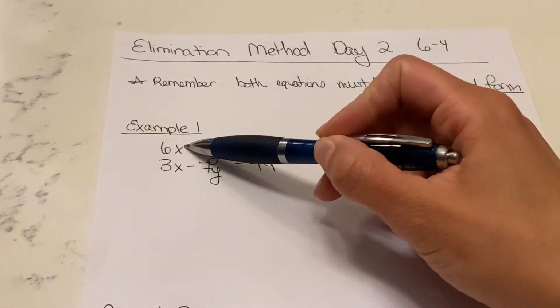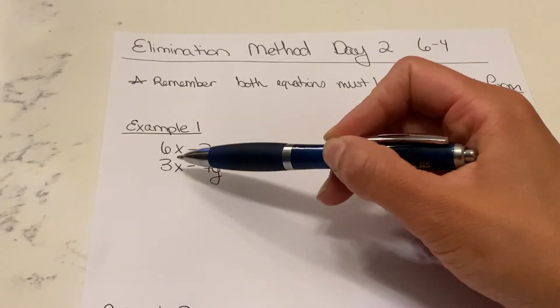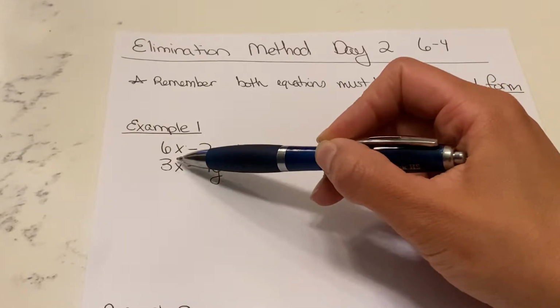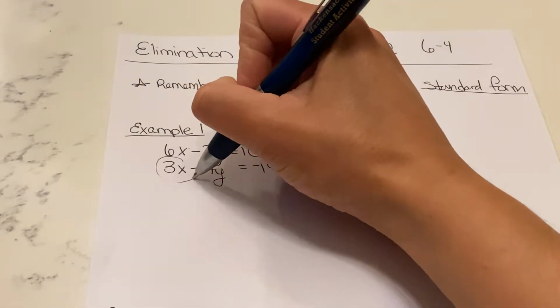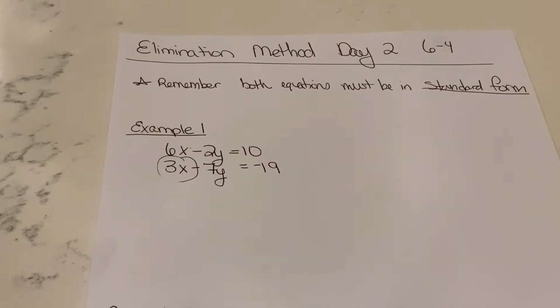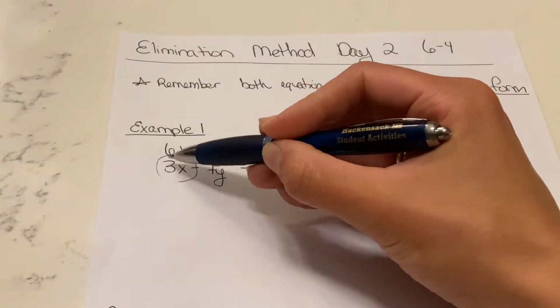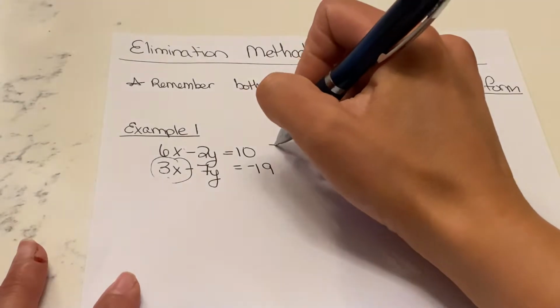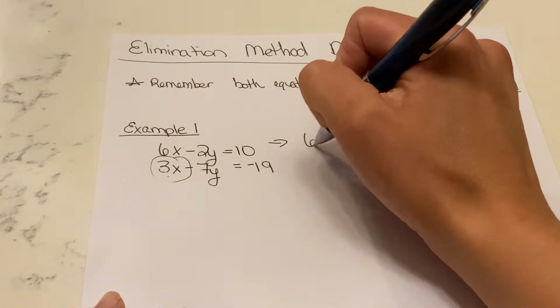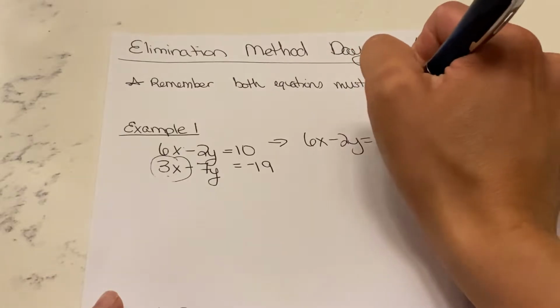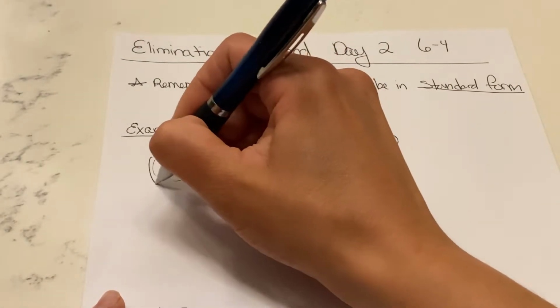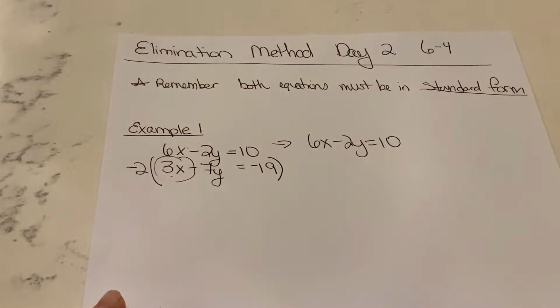Because I already have a 6, I know that all I have to do is multiply by -2 in order to make this a -6, okay? Remember, if you choose your x, they have to have the same coefficient. One has to be positive and one has to be negative. So therefore, because this has a 6 already, I know the least common multiple between 6 and 3 is 6. So therefore, I'm going to rewrite the first equation, okay? And then I'm going to multiply the second equation by a -2 because I wanted to have a -6x there.